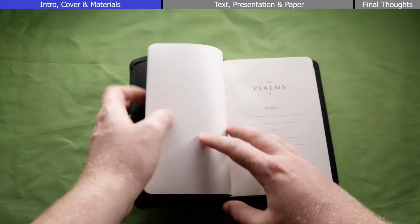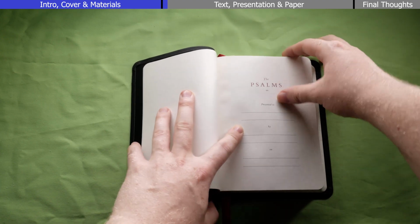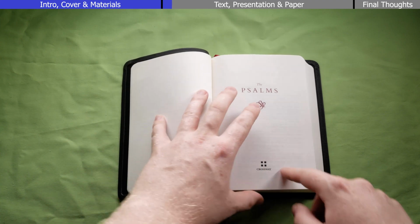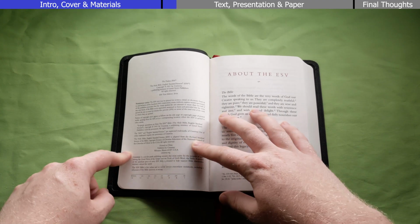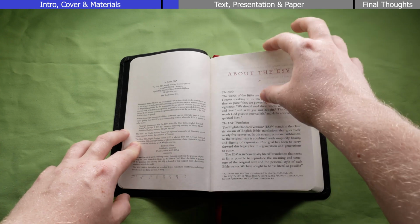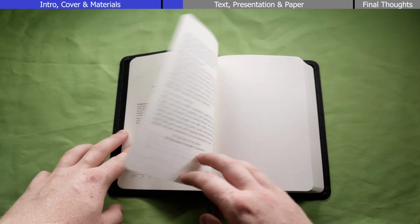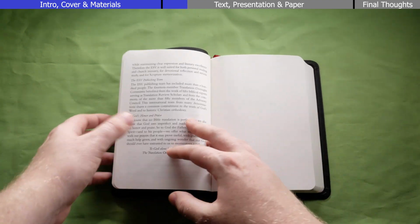Now, opening up, you see we come to a presentation page, which is pretty inoffensive, it's pretty clean, and then we'll come to a title page here, and then copyright, and after that we've got this little about the ESV section, which you'll want to read. It's quite short, but it's always beneficial to read these introductions.